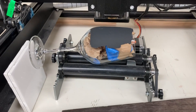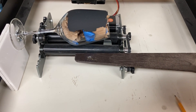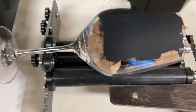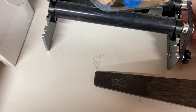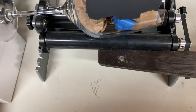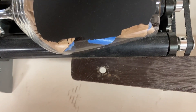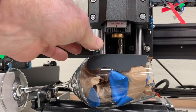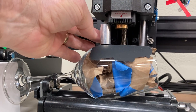Now one of the things that I like to do is be able to square the machine up with the rotary roller itself — not the frame. That looks really good. I need to move that just a little bit. And that looks real good for that square. The other thing I want to do is check the height. That is perfect. So the z height is set.